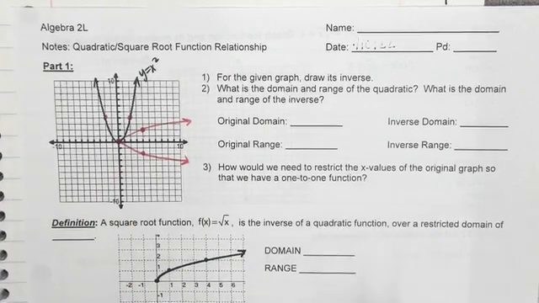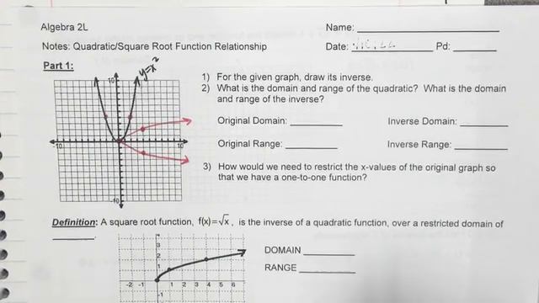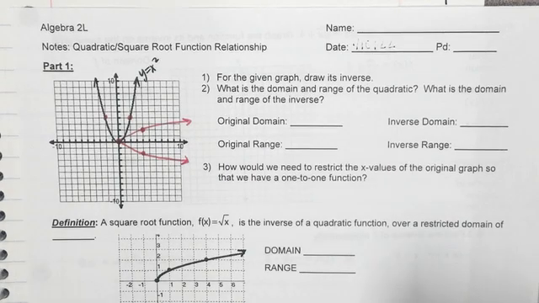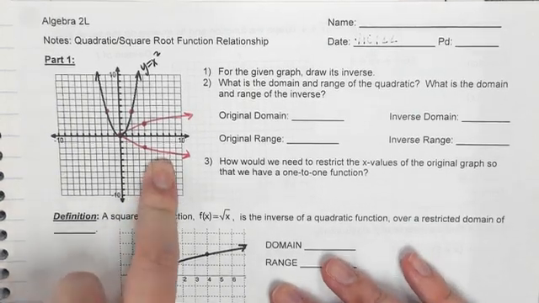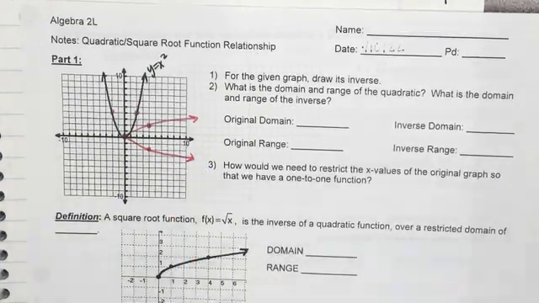All right, what I just drew in red, our inverse, is that a function? What do you think? Is that a function? No. Okay, let's make sure we're doing what I'm doing. What I write, you write. Let's do this together, okay? This inverse is not a function. So that's important to remember.